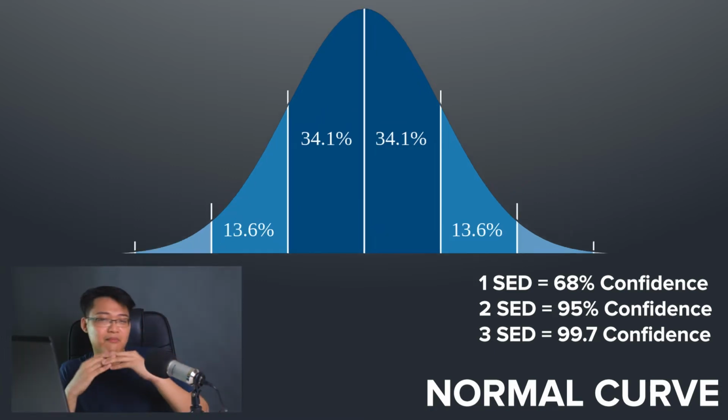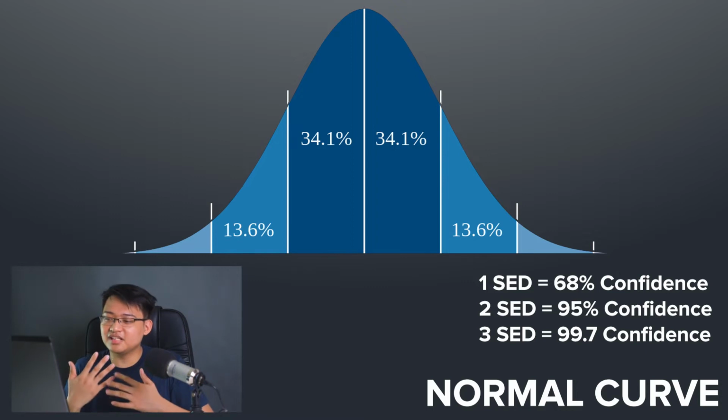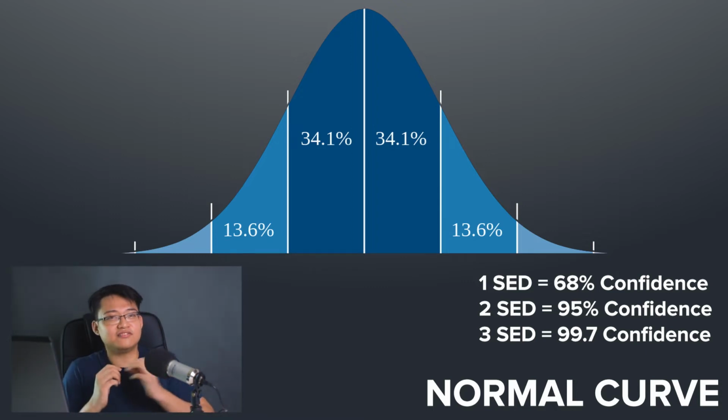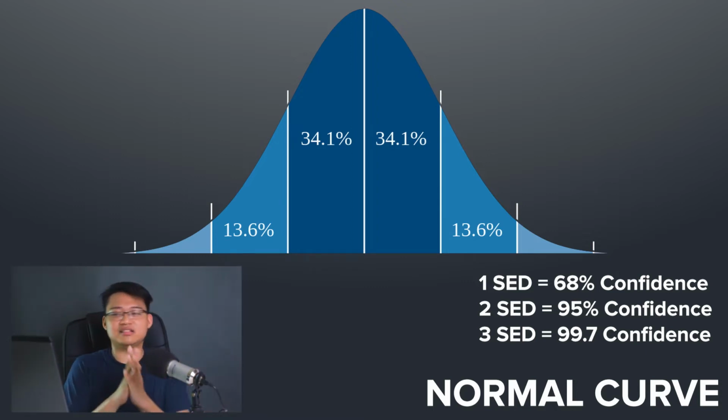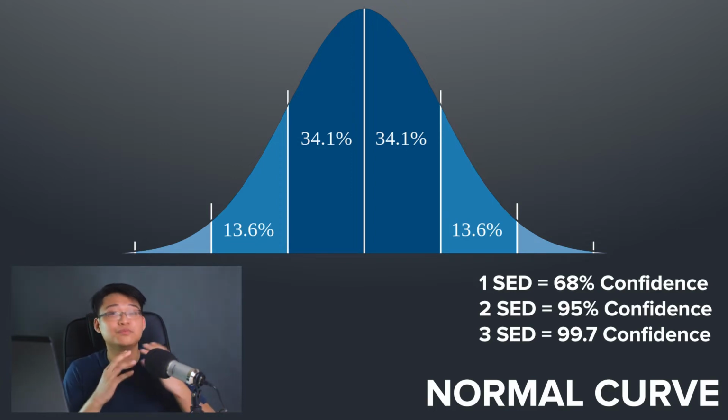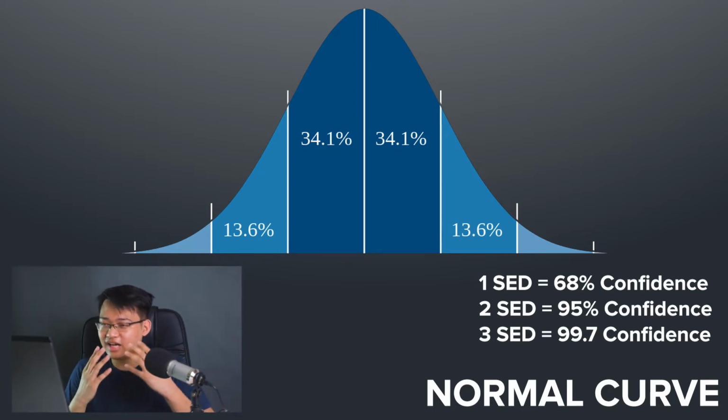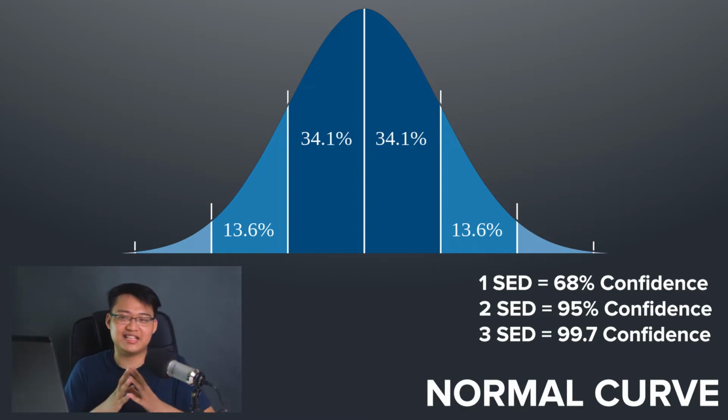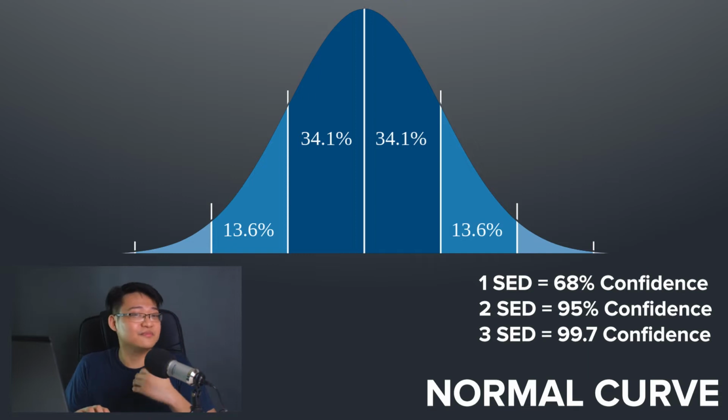So, I'm sorry, but my normal curve I'm using is very limited right now because I don't have access to the more detailed one. This is the only one that could be used publicly and for free. But I'm sure you've already seen one normal curve in your life. You're an aspiring psychometrician or psychology professional and it's a very familiar concept for you. So, yun lang yun, no? That's how you calculate for the confidence interval of SED.